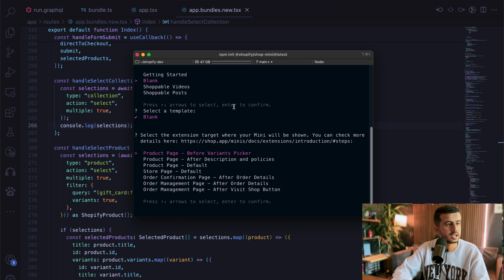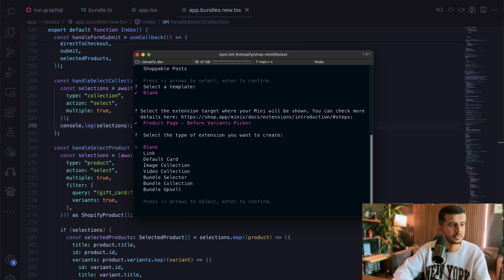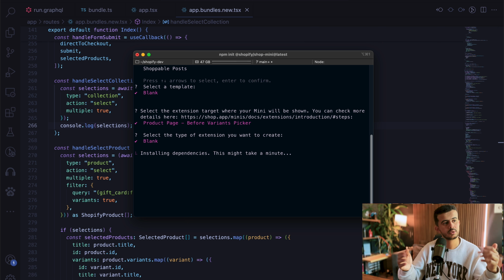Here we will be selecting the extension target. Let's do before the variant picker. You can choose either after description, the default one, store, confirmation page, order management page, or after visit button. So let's do this one, and let's make it blank. It will be installing the extension there.